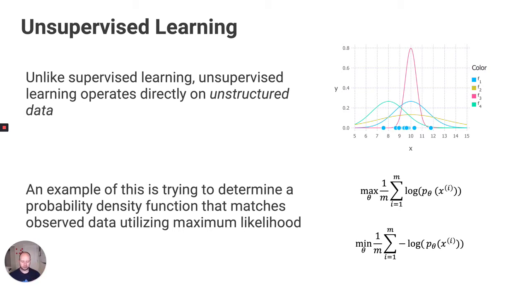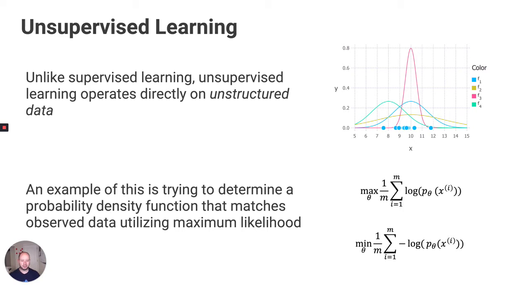One class of methods here that we'll talk a lot about are maximum likelihood methods. In this context, we're trying to determine a probability distribution function that matches that data. On the right here is the formal declaration of this log likelihood model, where we're trying to maximize the logarithmic probability of our p theta, our probability distribution parameterized by theta. So once again, you see that we have these parameters that determine our probability distribution function that we then plug our data into.